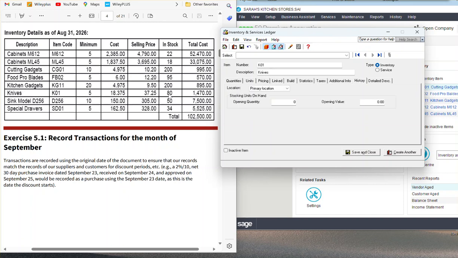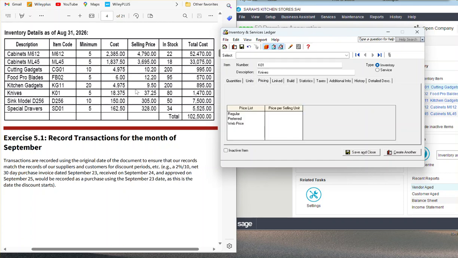And the knives, we have 80 units, and the value of those units is 1470. I don't think I did the pricing. Pricing is selling price 37.25. I'll say create another.